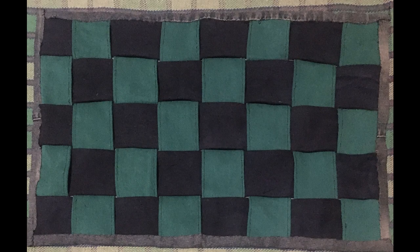As you have seen, I have used the jeans. If you have jeans you're going to throw away, don't throw them away, because with them you can make other things. So you have seen I have made this carpet, but you can make other things with them. Hope that you understood what I was doing and that you try it.